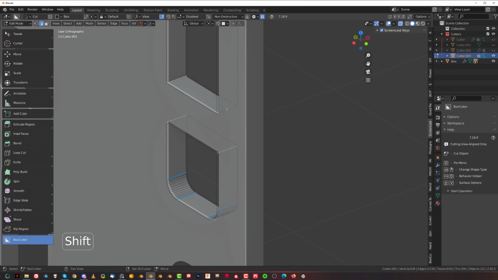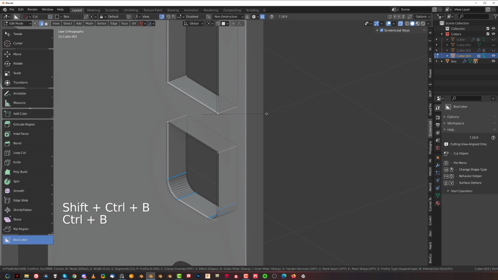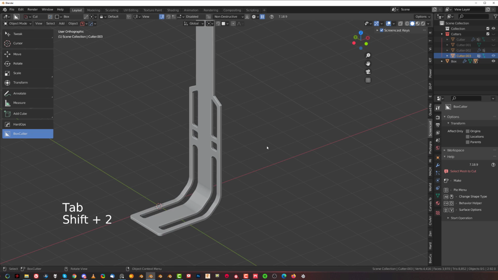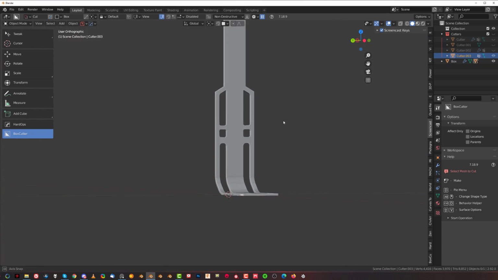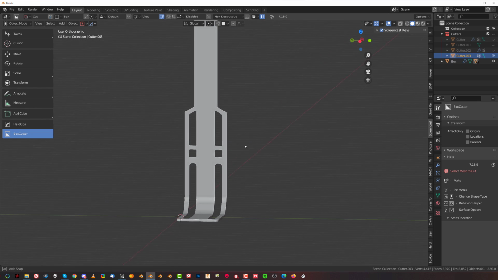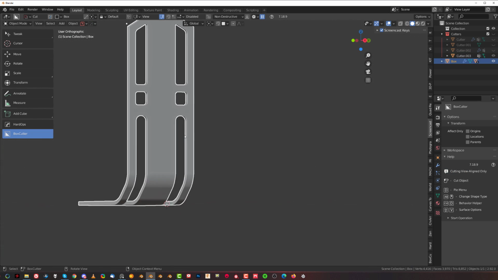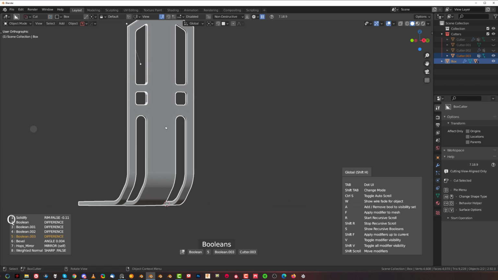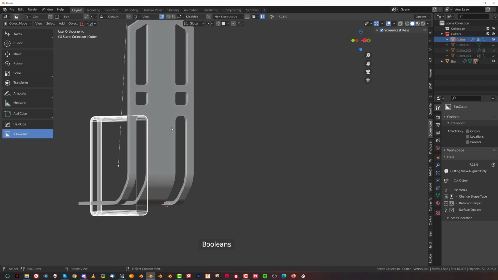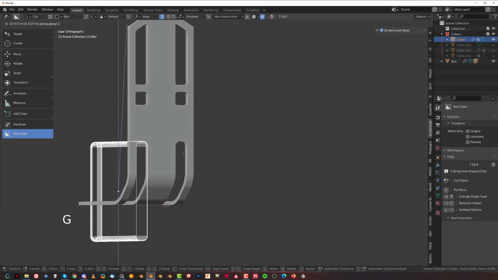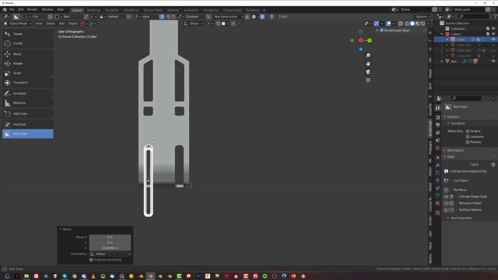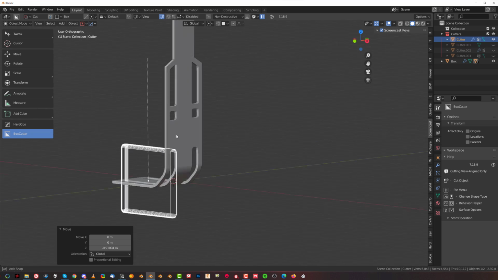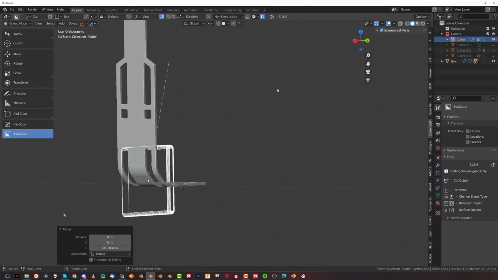So I'm going to select these edges and Control B and hold Shift and bevel this a little bit, and Shift 2 to hide it. Boom, and we are sorted. Now looking cool. All right, so now we could lower this a little bit. Have a scroll and scroll your mouse till you find the cutter and G Z and move it down a bit. So there's a little bit of gap in here. I think it's going to look a bit better. Cool. I think that's pretty neat.